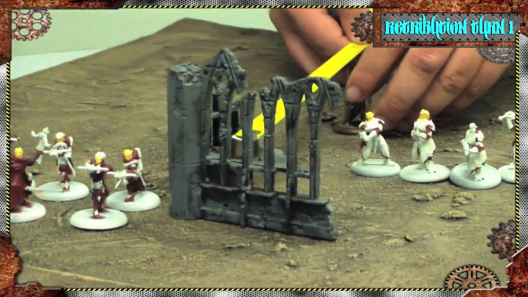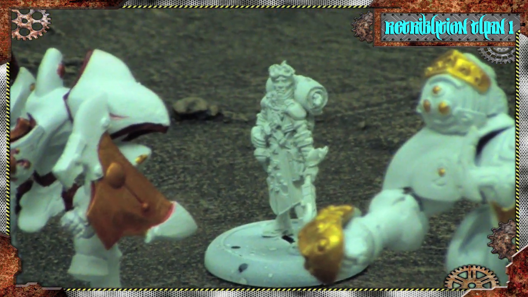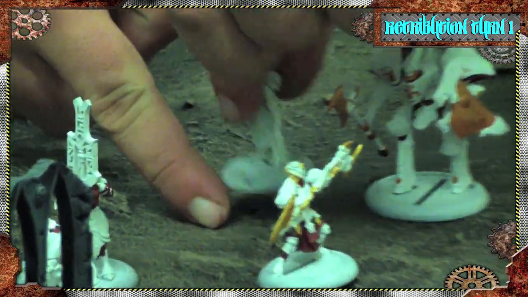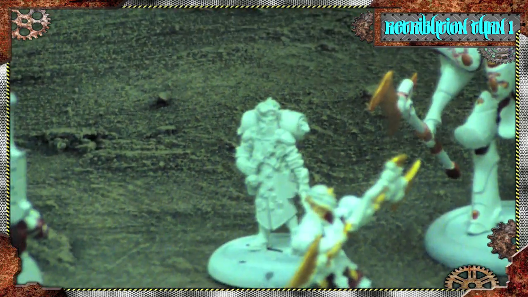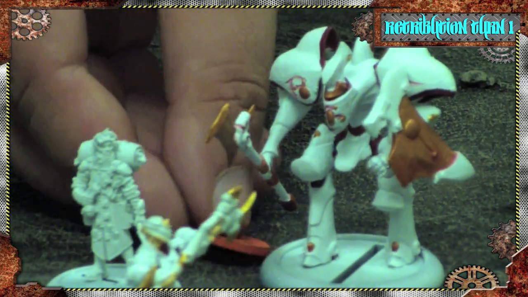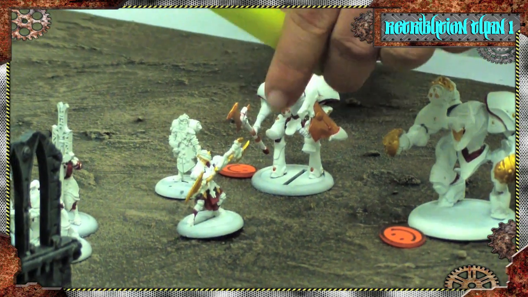He then activates Narn, and he just walks up the board. He then activates the Arcanist, moves him up the board, and power boosts the Griffin because it has no focus, and gives it a free point of focus. The Griffin then decides to move up the board.